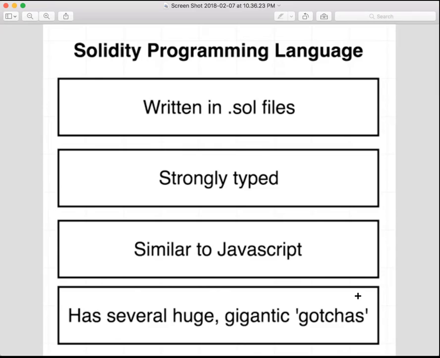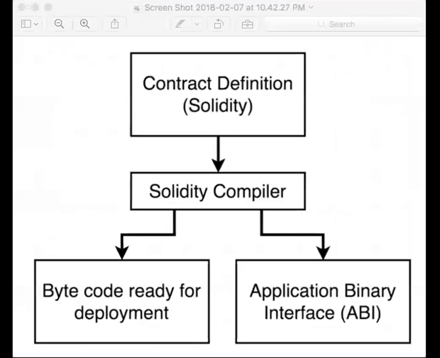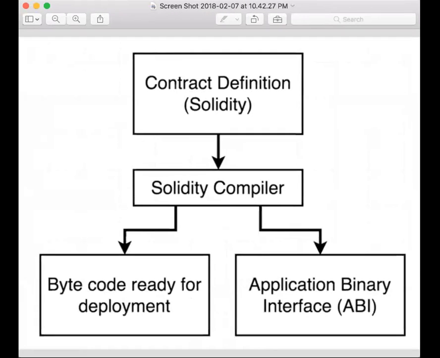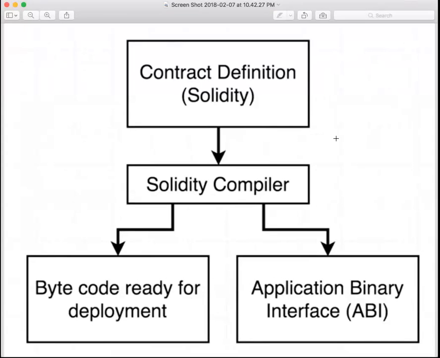So how is Solidity used? When you and I write a contract, we're going to write what is called a contract definition. And I want to pull up another diagram to show you how that works. Let's see. And that should be this one here. Just resize it again. All right, so contract definition.